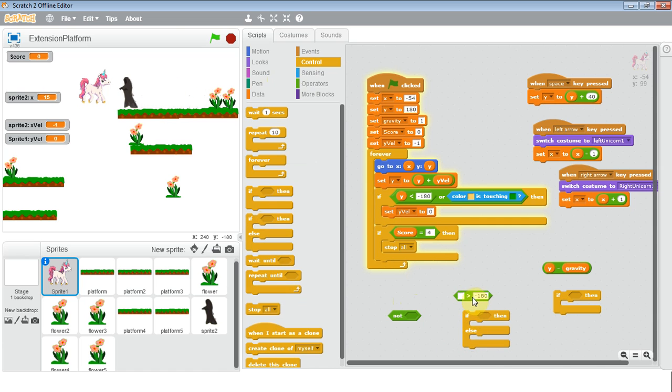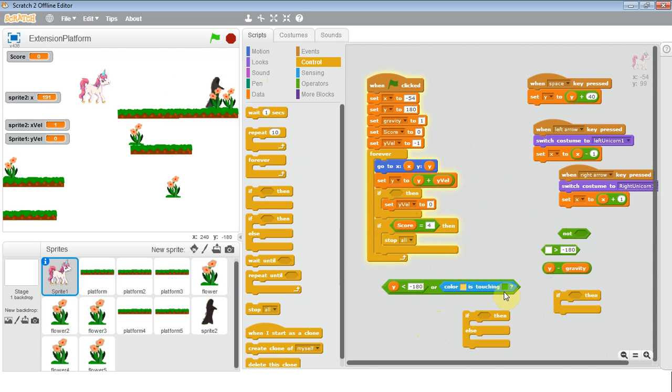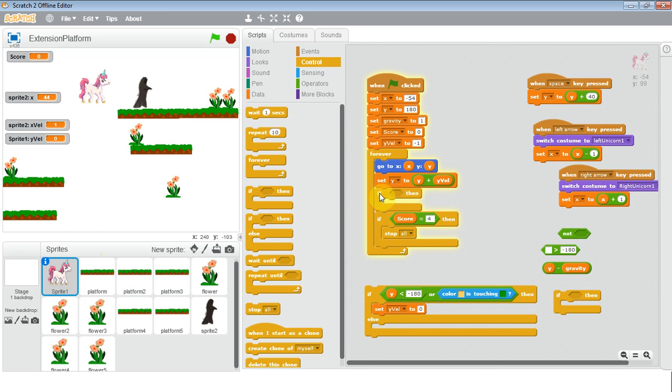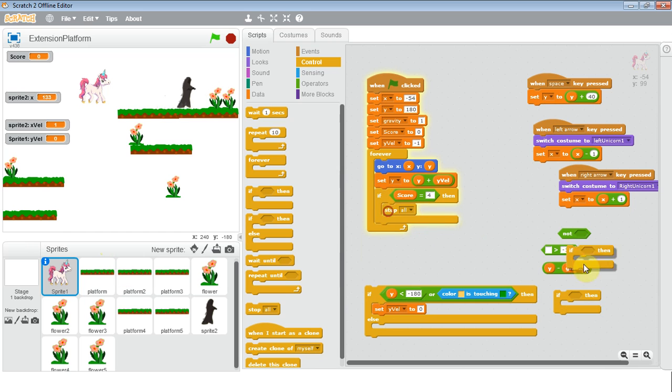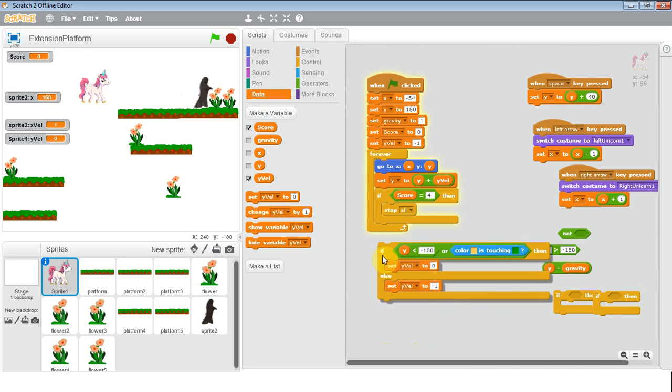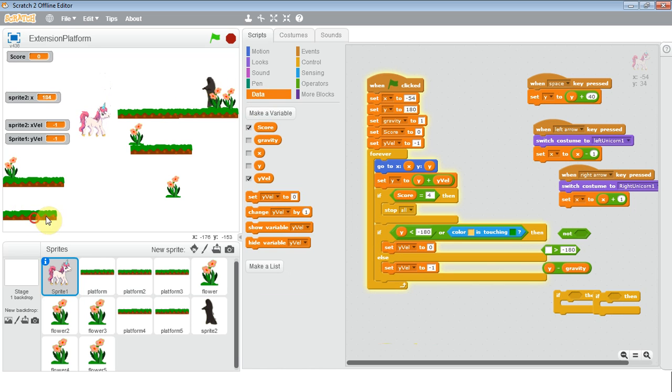Right. This gives me two things to happen instead of one. I can ask one question. That one question is still my same original question. If we're too far down or if we're touching the green, then, and there's my if, then set to 0. But now I've got another option. My other option now is, well, if you're not too far down or you're not touching green, well, what do I do? Well, in the simplest form, I could then just set y velocity to minus 1. Pop that in, and now you see, it will do one or the other.